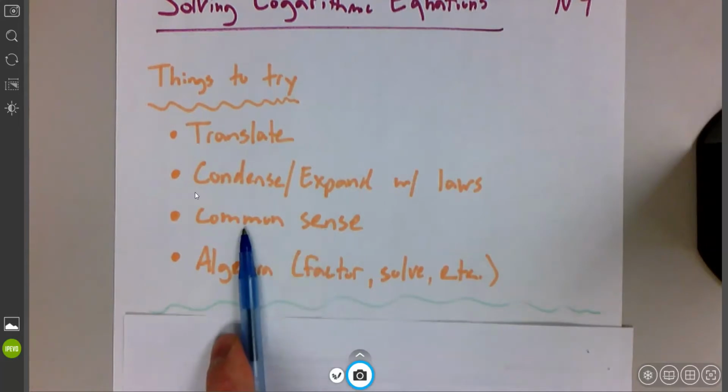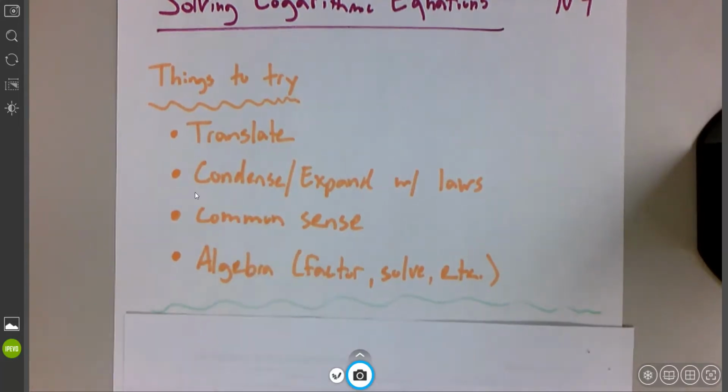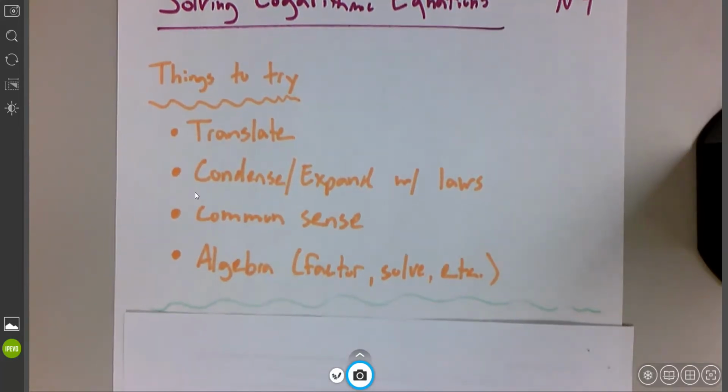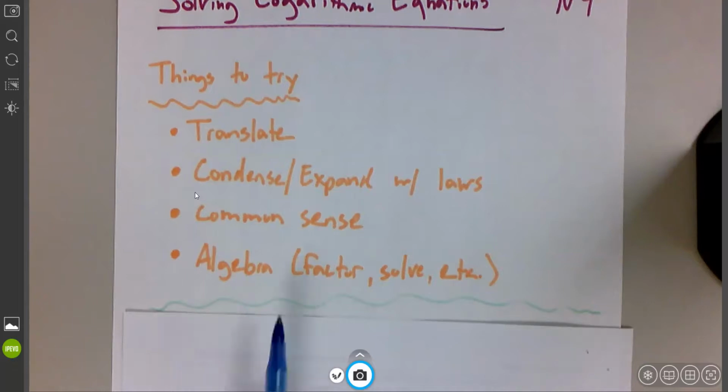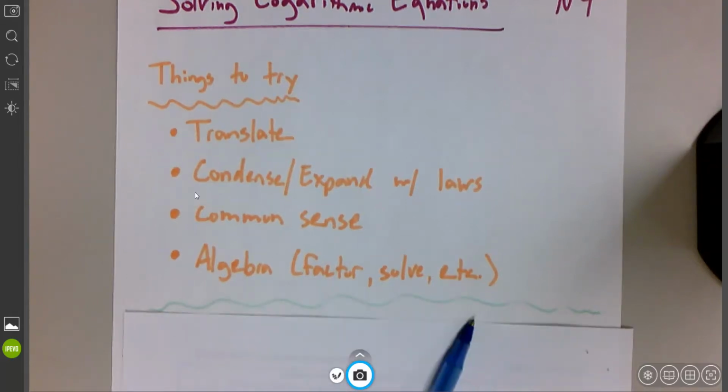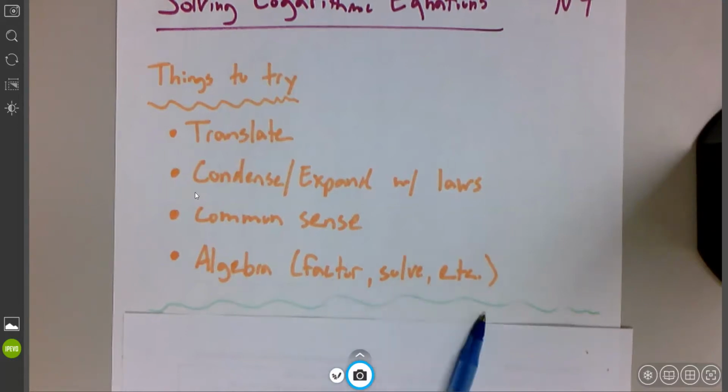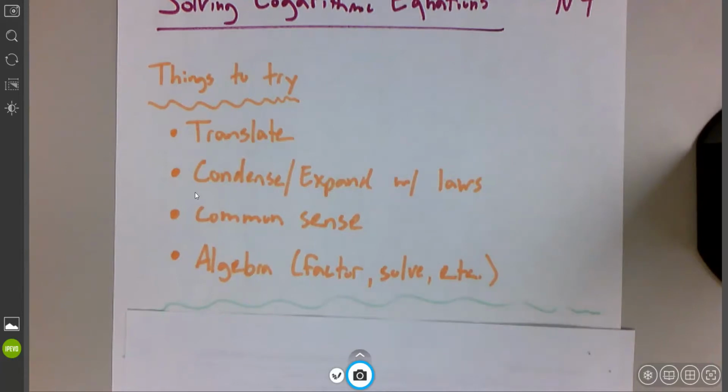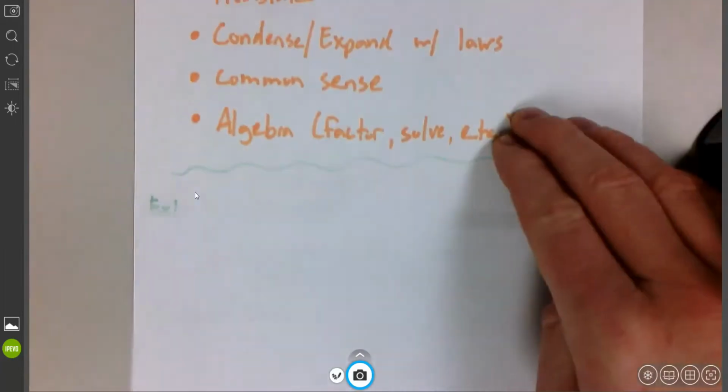Some of them are just common sense. So I'm sure there's some math property for it, the logarithmic property of equality, something like that. But sometimes we can just say if it looks like a duck and quacks like a duck, it's probably a duck. And then finally, algebra. Is there some factoring involved? Are there equations to solve? Are there multiply by the denominator and conjugates? We're going to mix all these things together and solve up some logarithmic equations.